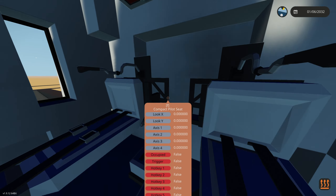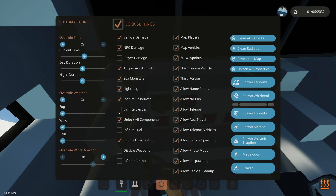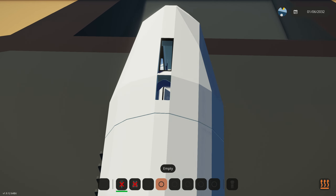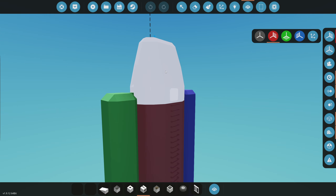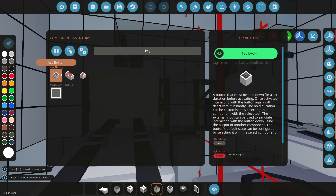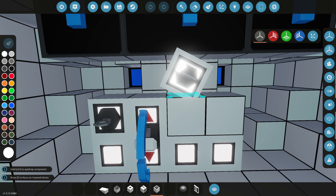We're gonna cut it off, deselect the selection grid, and make sure we didn't miss anything. I think we've gotten everything important, so we're gonna repaste this back here, go to our merge tool, and see what's going on. It's on the same body since it's red — we have to connect it to that one. It's already merged in, so let's spawn this in. It is connected and we've disconnected our space shuttle.